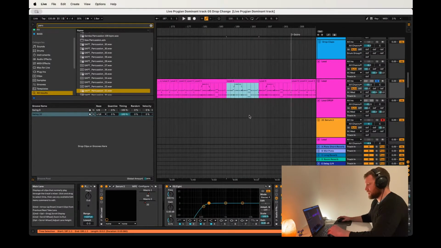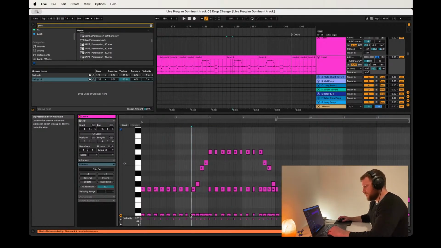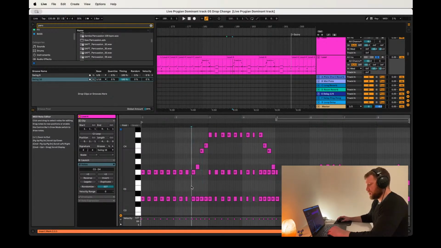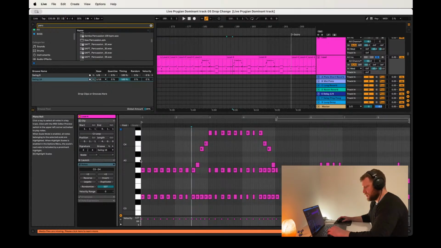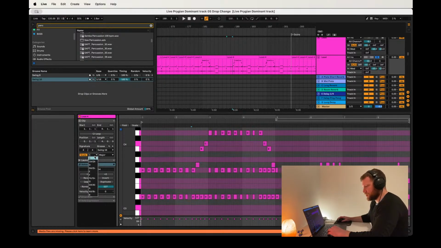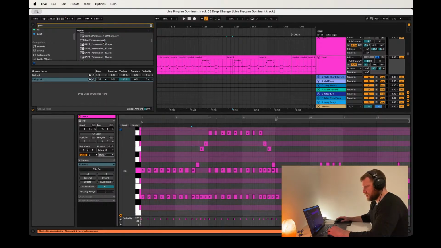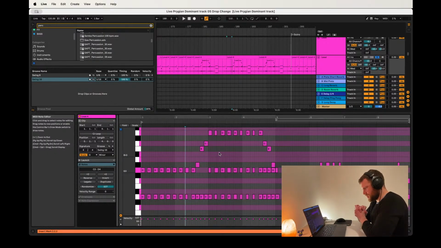And the Phrygian dominant scale, just to make sure you know, it's just a regular minor scale, but we took the second note from the minor scale. Let's see, for example, G minor. If you don't know the scale divided into degrees, the first degree is of course G because it's G minor.